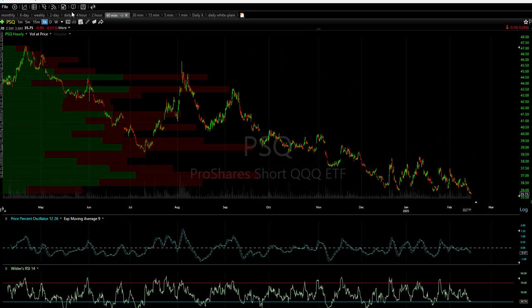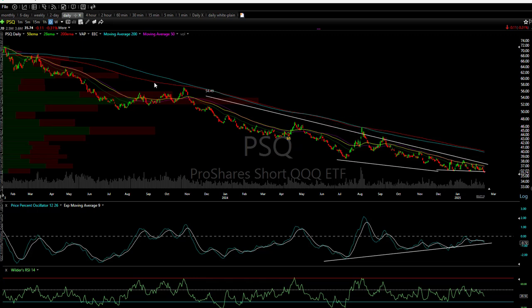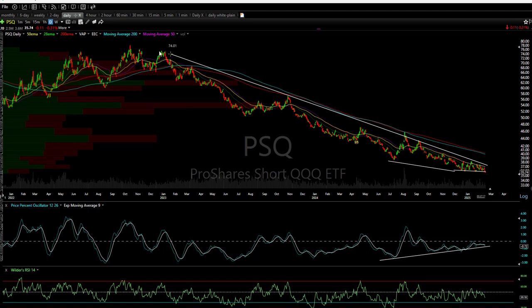And this is a daily chart. This is what it looks like. It's just the stock market or the Nasdaq 100 in reverse. You have a positive, aka bullish, divergence. You have a nice clean downtrend line right here. And that's a big bullish falling wedge pattern. And so if we break that, boom, we're going to go up and hit the 200-day moving averages, which would correlate with QQQ pulling back to its 200 days.